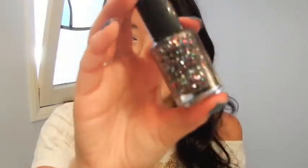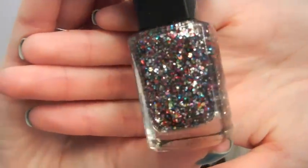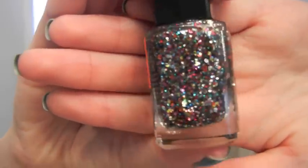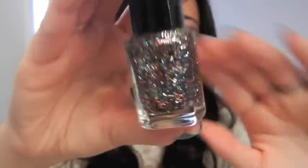I got a clearance polish — I'm so sucked in by clearance stuff. This was $2, it's the Ulta brand, and every brand in the world is coming out with a polish like this. I think Deborah Lippmann was the one who started it. It's just like the crazy multicolored glitter polishes that look good over basically every color, particularly black, and this one has small and large glitters, so I think that's kind of cool.